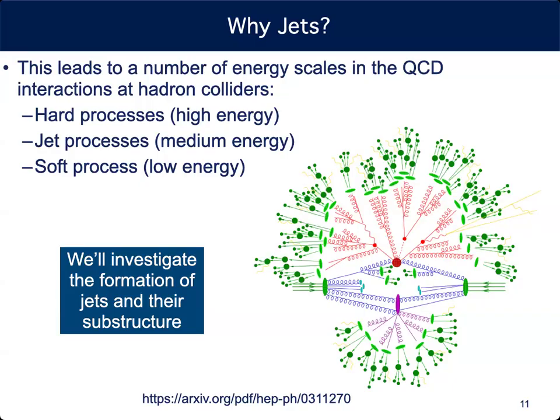So what that means is there's a number of energy scales that happen in any given QCD interaction. The first thing that you have is the hard process. This is a graphic I stole from this archive paper. So you have a process that's going to start as follows. You have the protons, let's say. And as this is a PDF school, you have your PDFs sitting here in green.